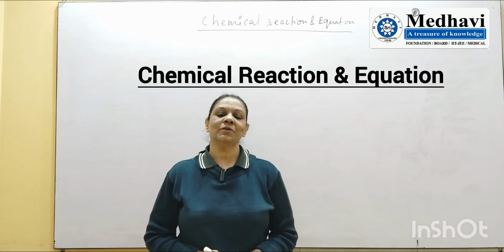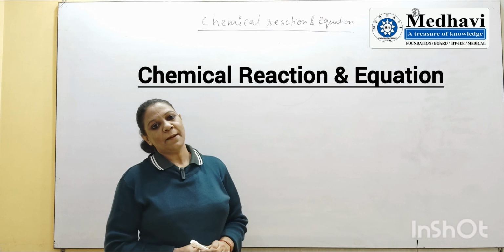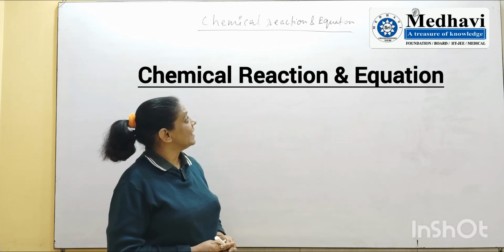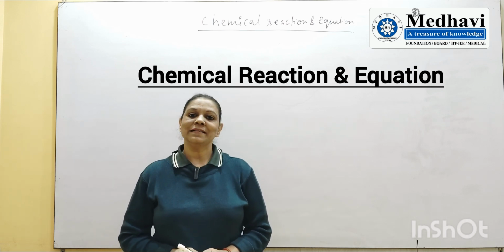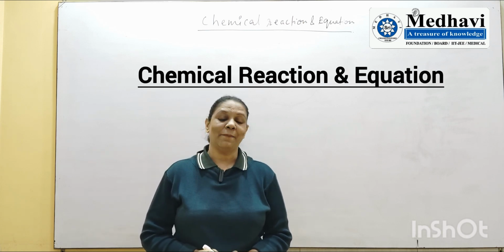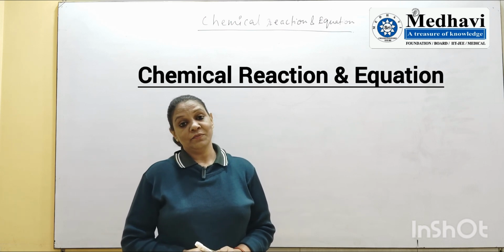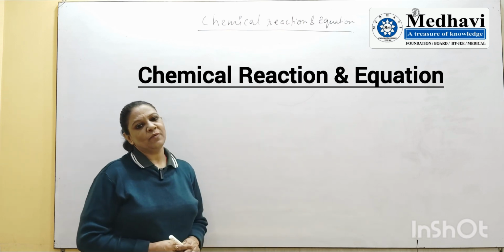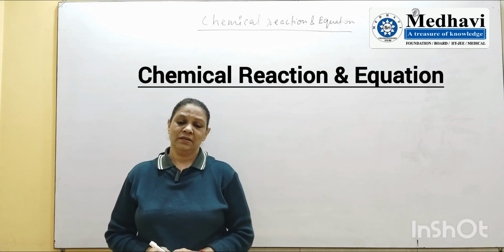If you see the syllabus of the chemistry of standard 10 CBSE board, then you find that there are 4 chapters that we need to study. First is the chemical reaction and equation. Second is the acid-base salt. Third is metals and non-metals, and fourth is carbon and its compound. There are 4 important chapters that you have to study, and questions will be asked from these 4 chapters in the board exam. And chemical reaction and equation, this chapter is very important for other 3 chapters.